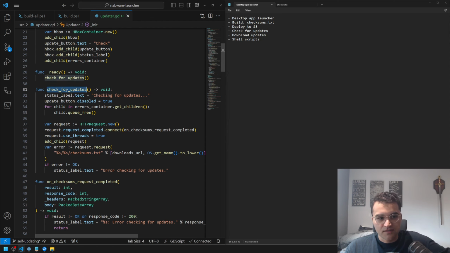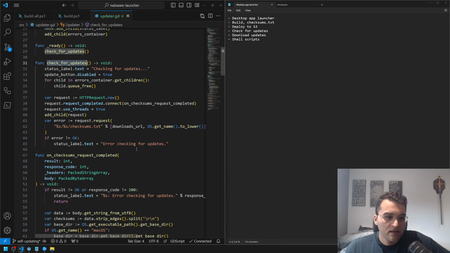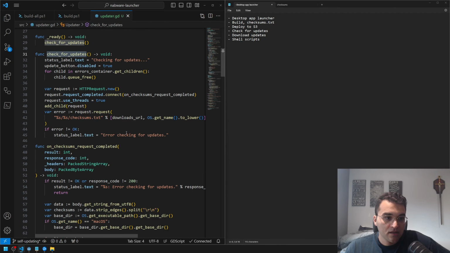All right, so here's the check for updates function. And this is all GDScript, which is Godot's scripting language. So it looks very similar to Python. So check for updates. We make an HTTP request to the server to get the checksums file for whatever platform we're on.